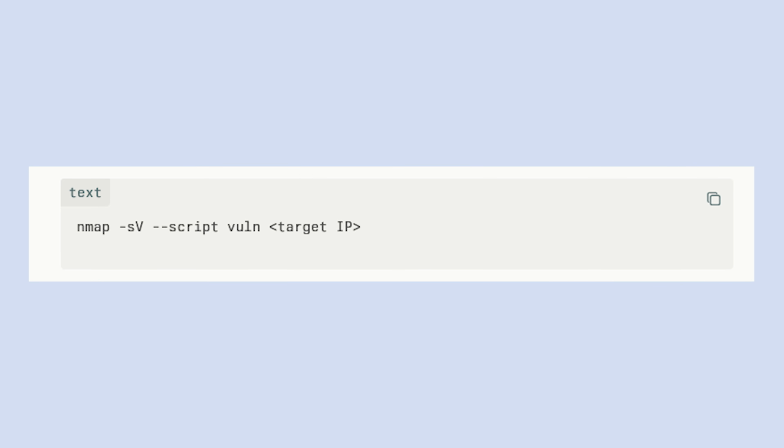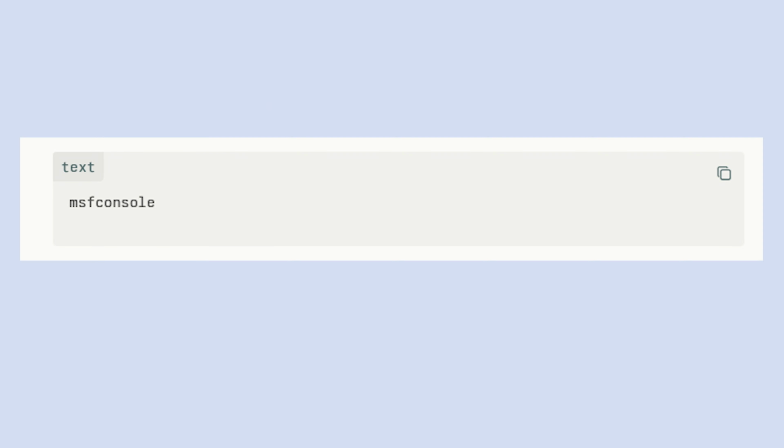So in regards to enumerating and further exploitation after identifying open ports and potential vulnerabilities, you can use auxiliary modules in the Metasploit framework for exploitation attempts. Now you can start Metasploit with this code on the screen. Peter, put that on the screen. You can use info from the Nmap scans to select appropriate Metasploit modules targeting discovered vulnerabilities.